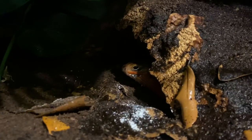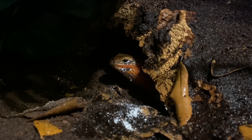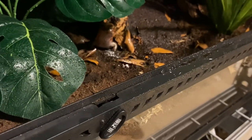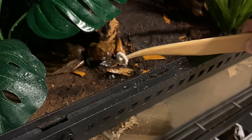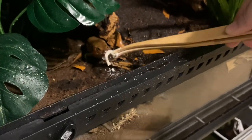Look at that tongue. So cute. Look at that tongue. Oh my goodness. Hi, Roku, honey. You ready for another? Alright. Let me get you another. Okay, this one's a little bit smaller. Come on, camera, focus. There you go.